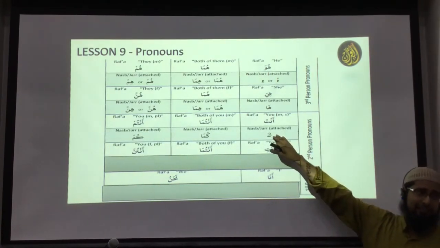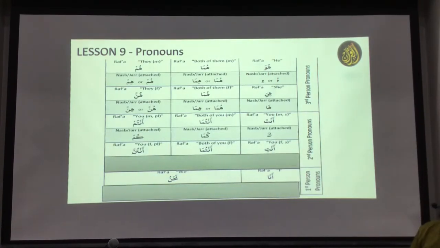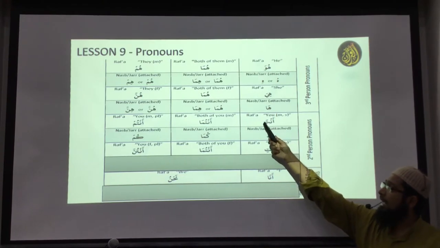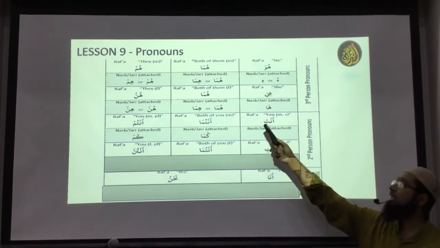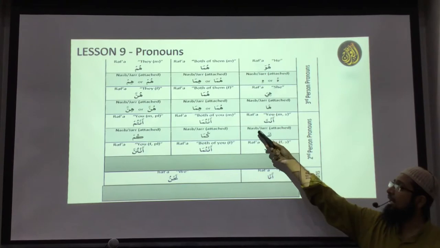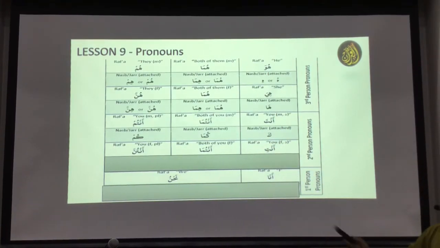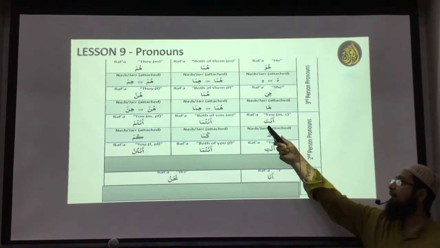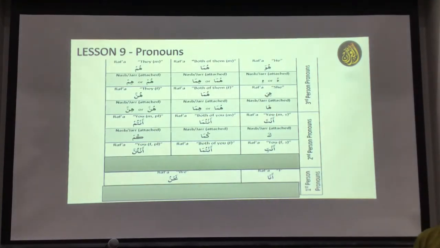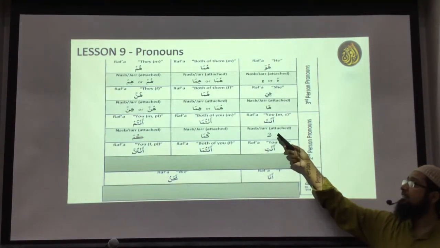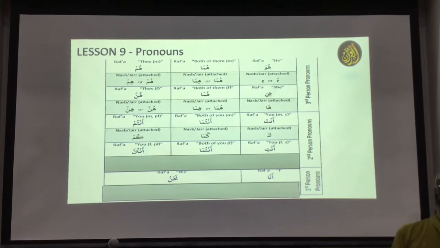This is a bit tricky to understand, the second person. Okay, the second person: we said Anta, Antuma, Antum. If you just take the An out, it becomes Ta, Tuma, Tum. Forget about the An part. And if you replace the Ta with a Ka, it becomes Ka, Kuma, Kum. Don't ask me why the Ta becomes Ka. That's how they know it. So Anta means "you", and the Ka means "you" also, but in the Nasab or Jar version.